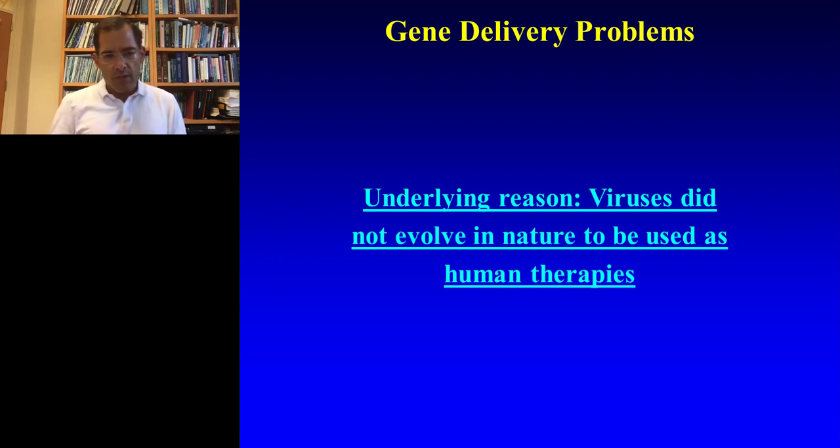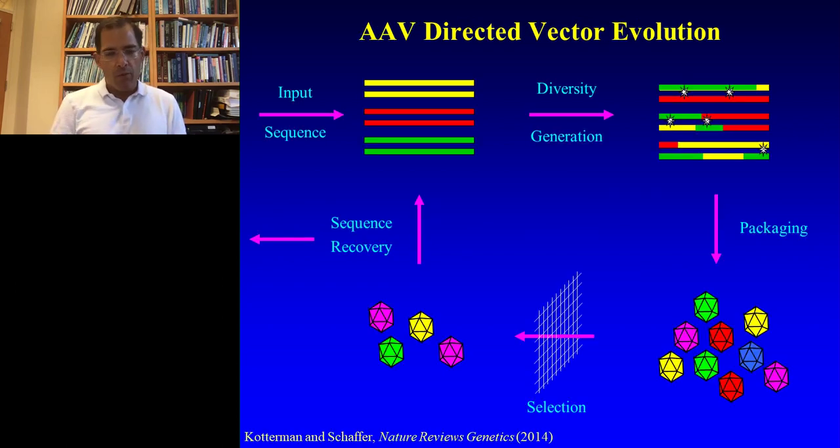So when we began this work, we began to recognize and embrace the idea that evolution is what created these viruses in the first place. So why not simply continue that process of evolution, but change the direction so that we can, in a laboratory setting, evolve the viruses towards the properties that we need them to have to be therapeutic gene delivery vehicles, again, rather than being at the mercy of the natural versions of these viruses. So we developed an approach, a platform technology to be able to do this, which is described in this slide.